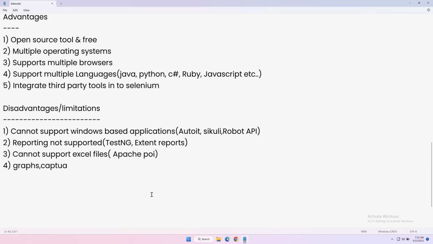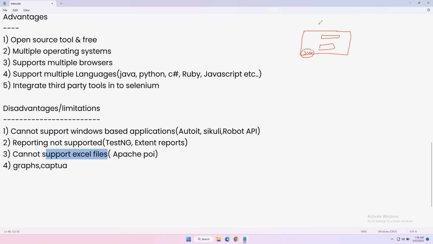So the fourth disadvantage is it cannot support Excel files, especially when you're working with data-driven test cases. Data-driven test case is nothing but what? We have to prepare the test data in our Excel sheets or database or some notepads. For example, let's say I have a login screen. Just try to understand, okay? I want to provide the username and password, then click on the submit button.